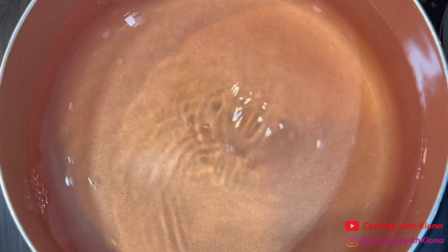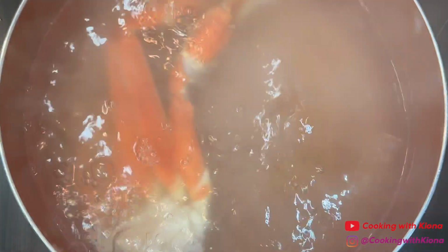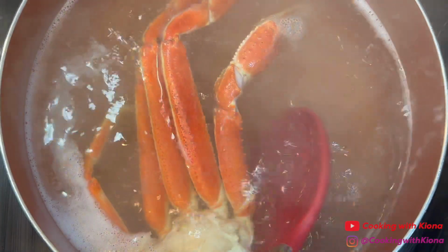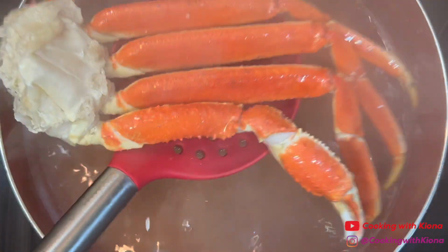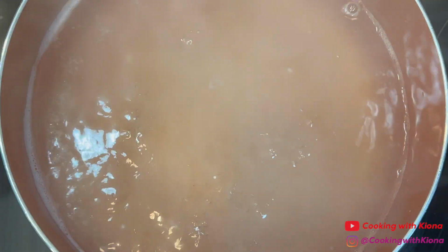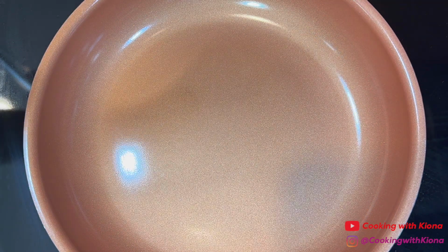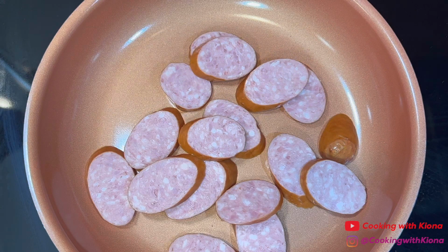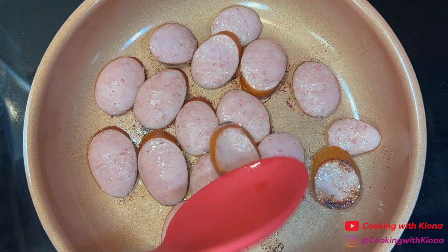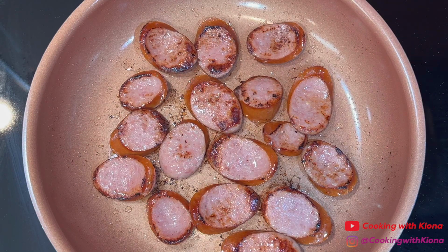Bring the water to a boil and then cook your crab legs for 5 minutes. I'm using snow crab legs, but you can use whatever type of crab you like. Once your crab legs have finished cooking, remove them from the pot and set them to the side. Next, in a pan over medium heat, cook your sliced sausage. Once the sausage has finished cooking, remove it from the pan.